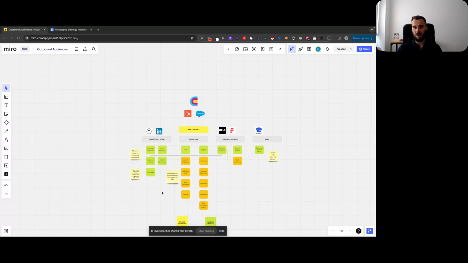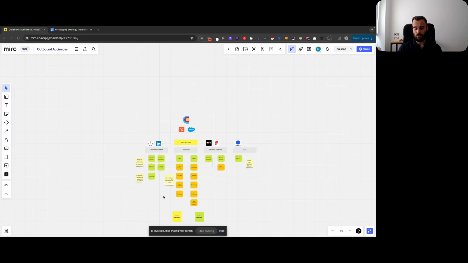So data is not the problem. Just good data is the problem. Everyone can get data, race to the bottom. You can get it super cheap. I'm sure if you look good enough, you could get it even cheaper than that. And you can get a big list of software companies or marketing companies, and you can start reaching out to them. Right? That's how everyone is doing it now.